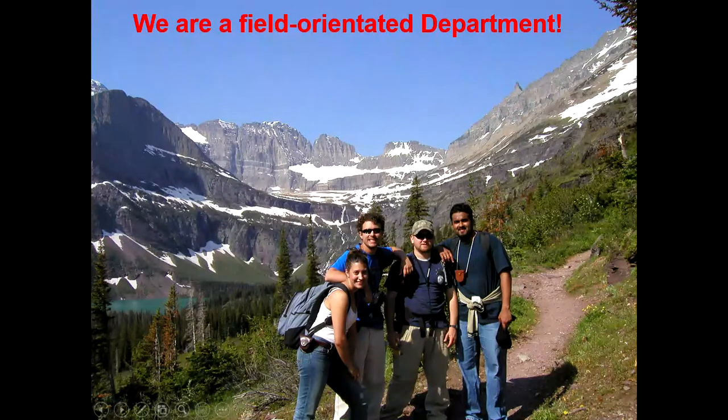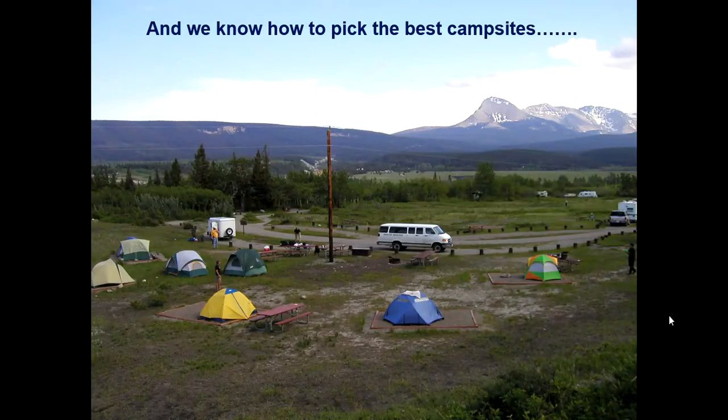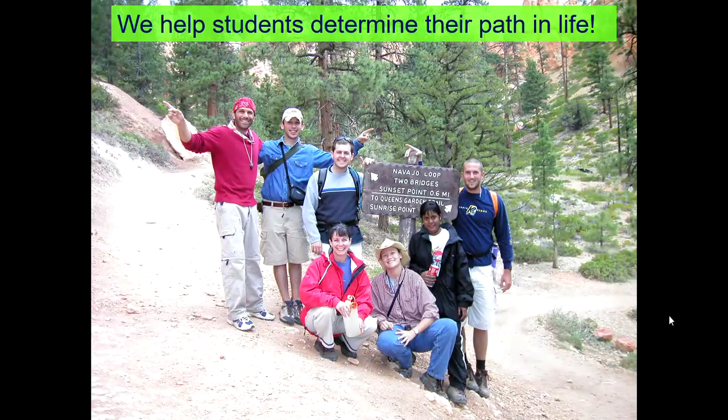Here's a picture of undergraduates on the capstone course in Glacier National Park studying the extensive geology in this part of the world. We also have the resources to provide high-quality field education using the vast and incomparable geology of the western United States — that's where I take them in the capstone class. This picture shows the class looking at wind-blown sediment in White Sands, New Mexico. You have to kind of like being outside to be a geologist.